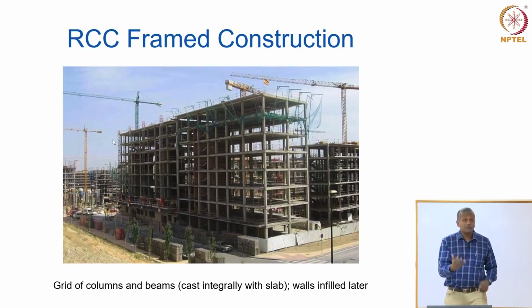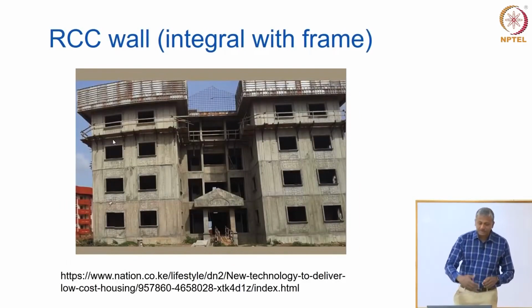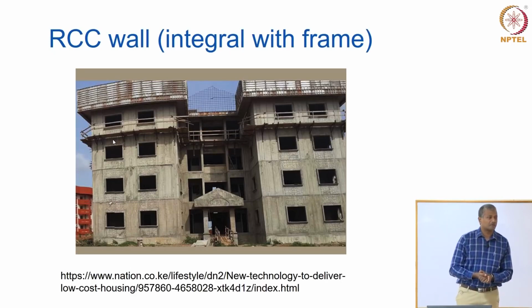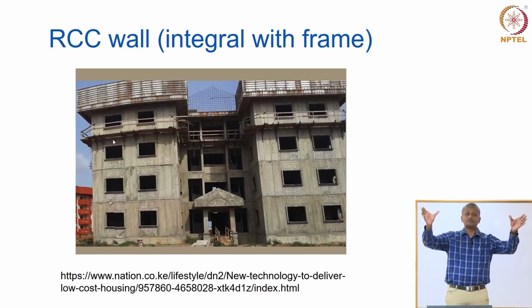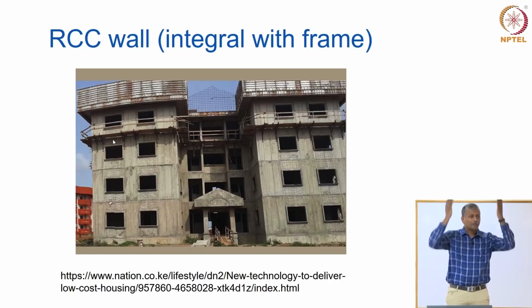But the only problem is, again, people realized that this is cutting down on the productivity, because you make the frame, but the wall takes its own time in getting hardened and built up. So, because of that, people started moving to the next stage, that is building walls also with concrete, with solid concrete. And this increased the speed at which the construction could be done, because now you can have a formwork system around the entire structure. You just fill up your concrete. As soon as some level of hardening of the concrete happens, you lift up this formwork and build the next level. And this way you can go from floor to floor much faster.